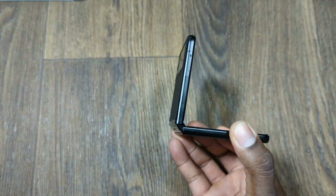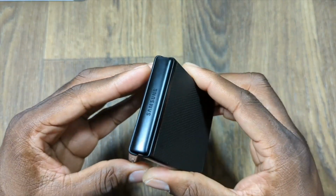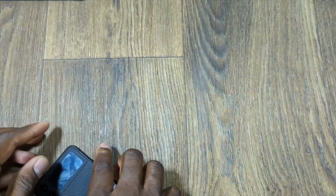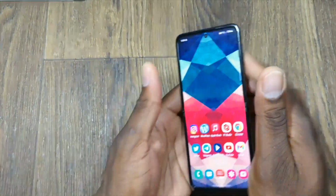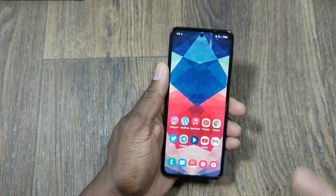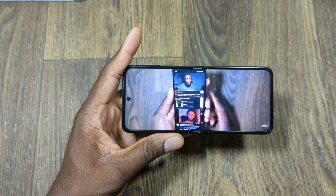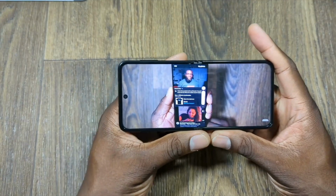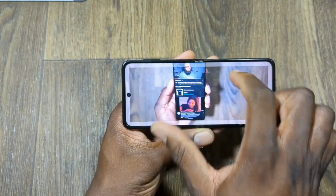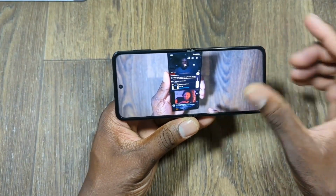The hinge on here, I didn't speak on it much when it comes to hardware, but the hinge on here is very strong. They did a great job on this hinge, and they just went to work, man. They went to work with it, and I really love this hardware. So when it comes to the screen, let me show you. Let me pull up a video. Here's the video. It's already playing. Full screen. If you do it like this, you get these black bars over here, but I suggest push it out, man. Enjoy the full screen of this phone.